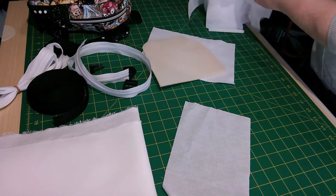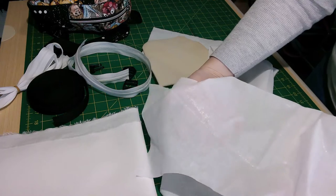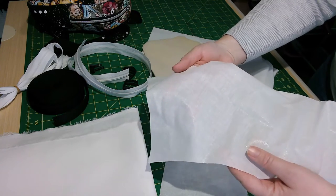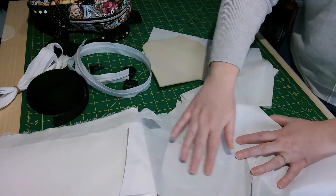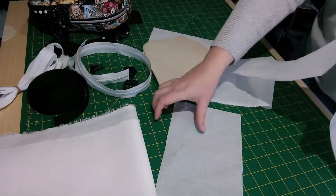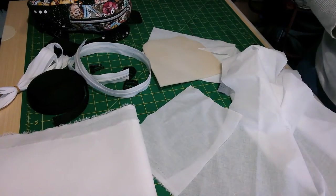This one is another brand of an equivalent to SF101. And I'm not sure if you can see, but it's shiny on the glue side. And it's almost like it has a sheet of glue on it instead of that rough texture. So this one is a smooth texture to it. And it's shiny, and that's the glue side. When you look at the fabric sides of both of these, they're almost identical.